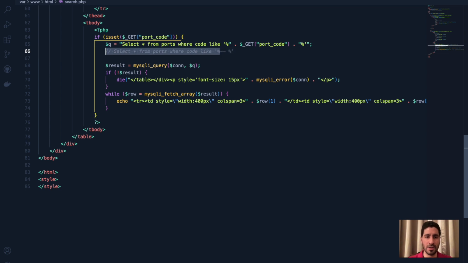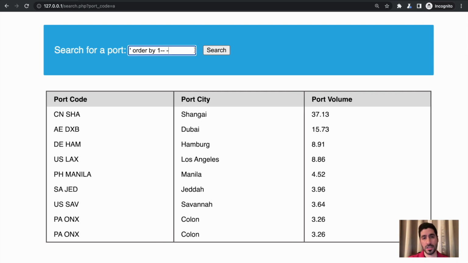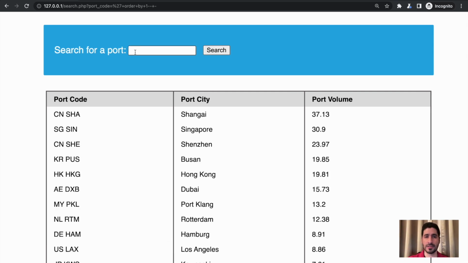So we have to only worry about what's before it, and we can ignore whatever is after it. We can also just cook up a good SQL query which will work with whatever is after it, like adding a couple of percentages here and so on. But using comments is always easier because we don't know what is after it unless we have the source code, obviously. So if we try this payload, we see that it does work. We have to keep trying until it no longer works. Because it has one column, column number 1 will work. Obviously, it will sort by this column.